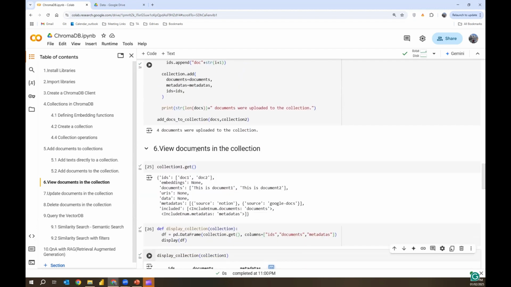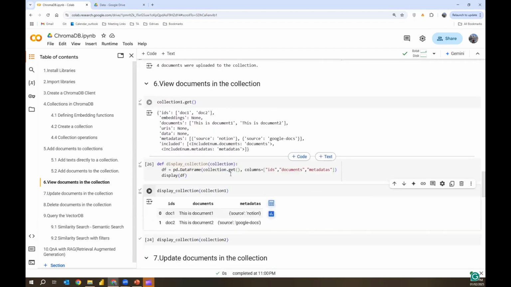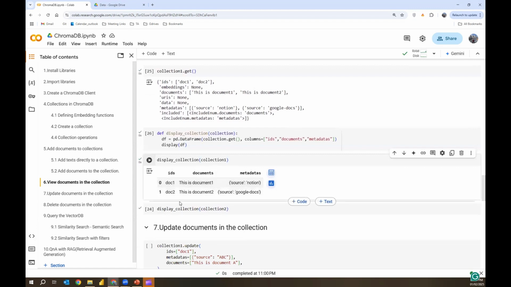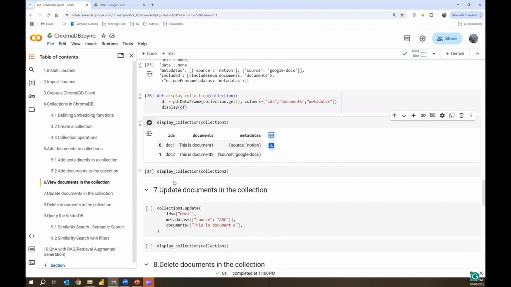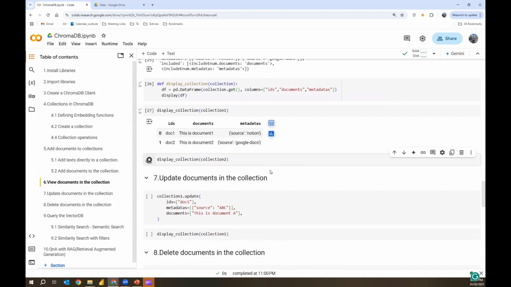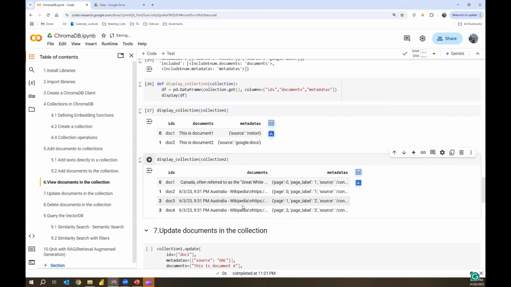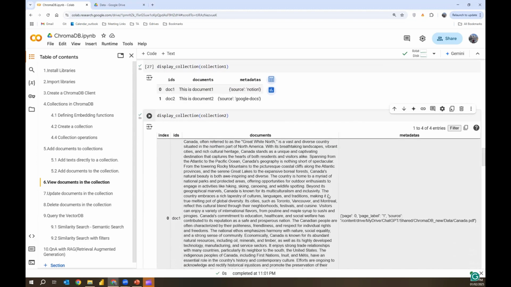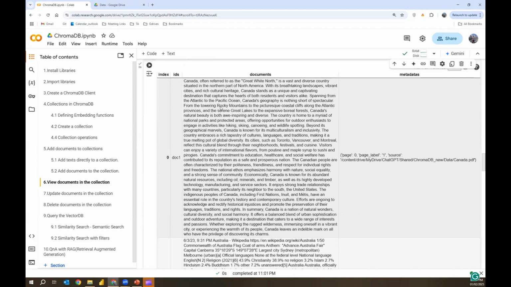So let's see what we have in these two collections now. This is my collection 1. I have these IDs, doc1, doc2, and then this is the content of these documents, and these are the metadata information, which is not correct. If we visualize collection 2, it's something like this. If I go to the table view from here, I can see how it has been chunked, and I have the ID and the metadata.